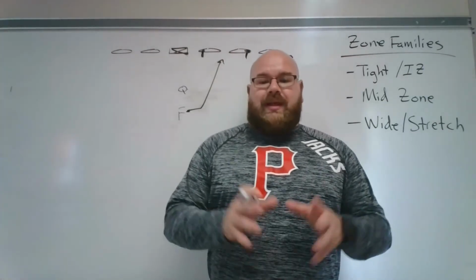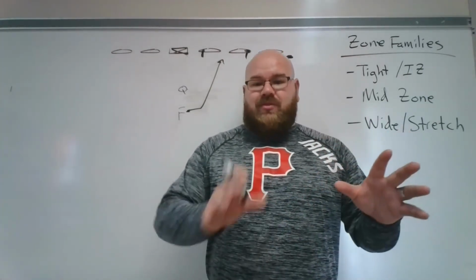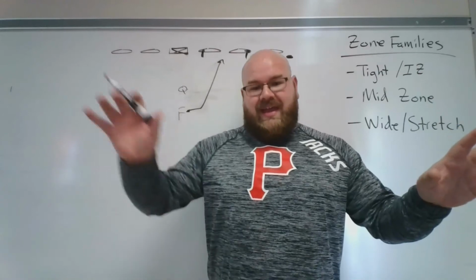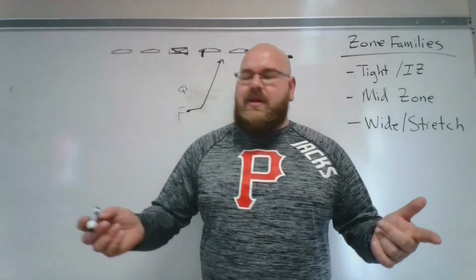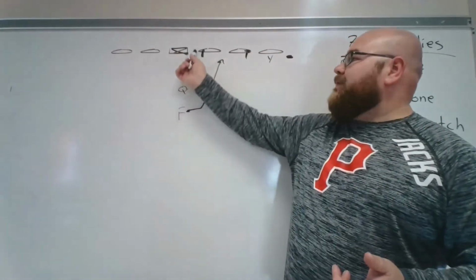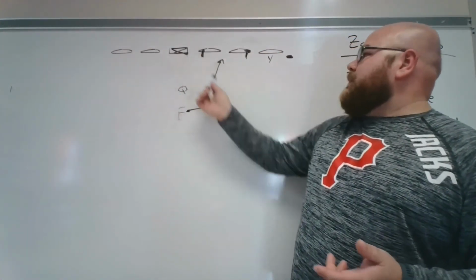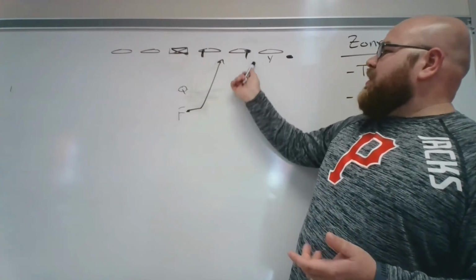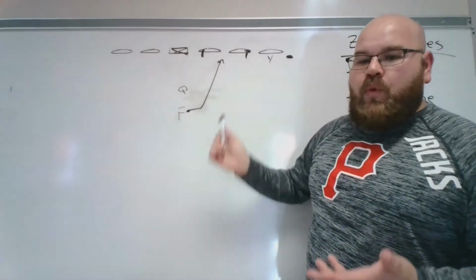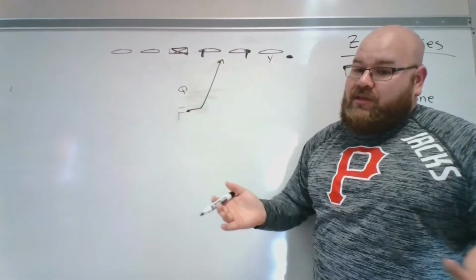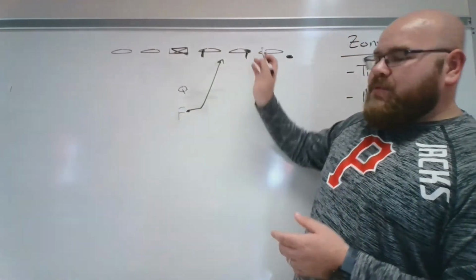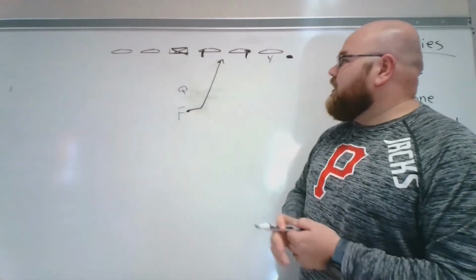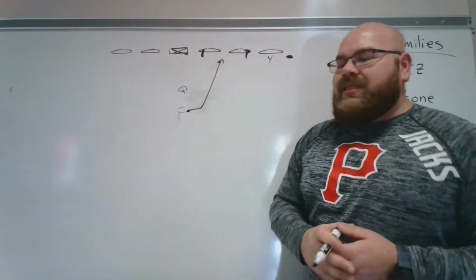But really and truly, there can be 3 different types of zone. There can be inside, outside, and this would be your mid zone. You can see very easily on our gaps up here how we have inside zone in the A gap. Outside zone is hitting essentially where the C gap would be, but again, it's going to be behind sometimes players that you wouldn't call the C gap, but where the C gap starts off on the grass on the field, and then we're going to hit the mid zone in the B gap.